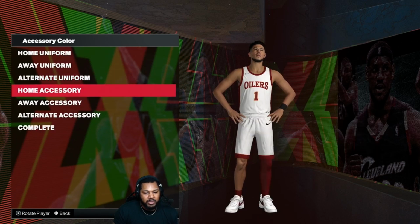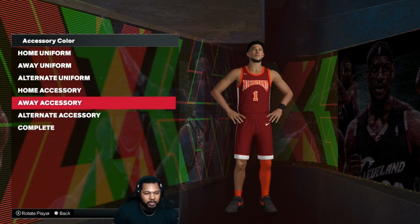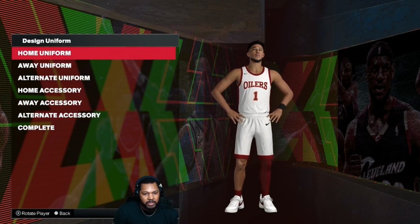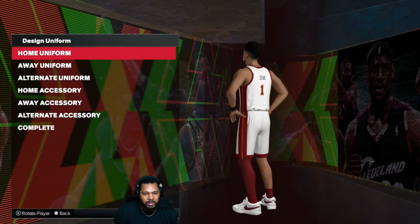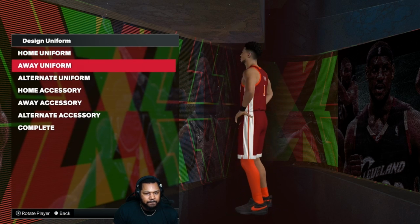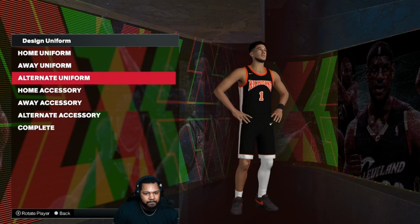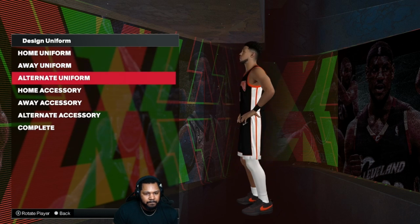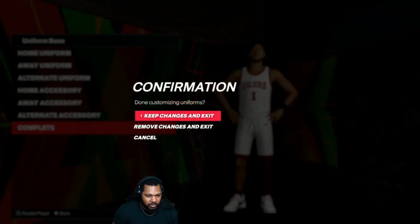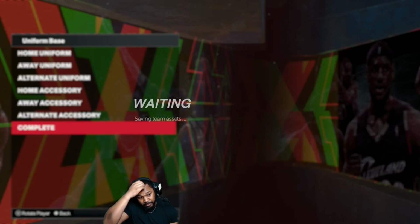All right, so home accessories, we're going with that color wheel red. Away accessory, we're going with the color wheel orange. And the alternate, we're going with white. So let's get a quick 360 of each of the jerseys. All right, so we're done with these jerseys. Let's go ahead and let's go to the court. So let's save those here.